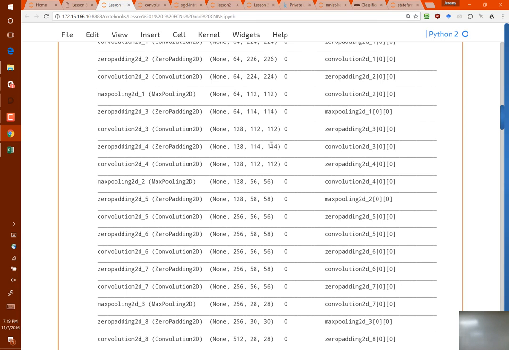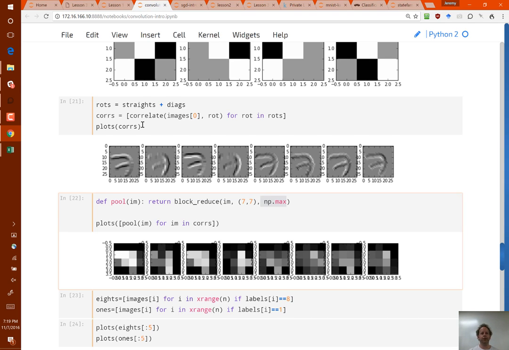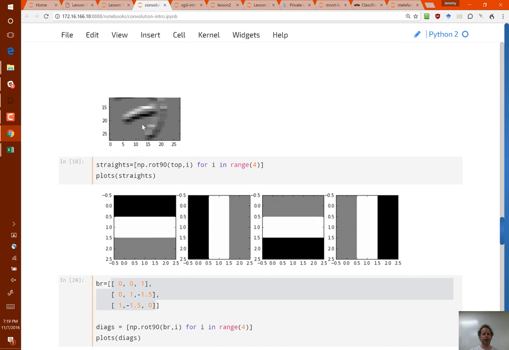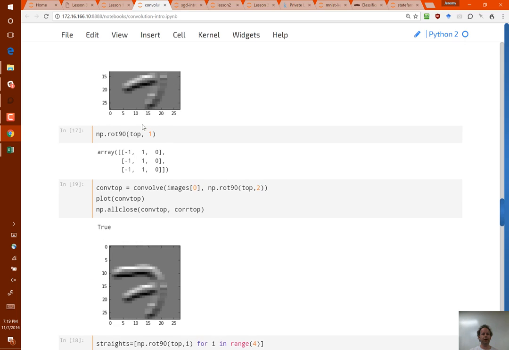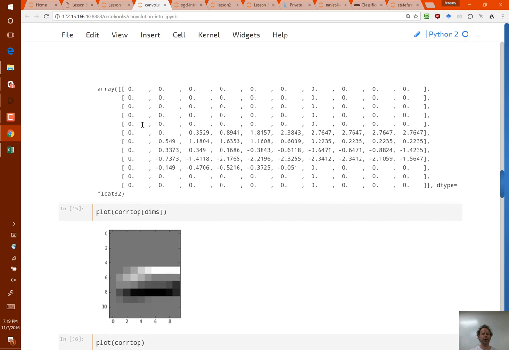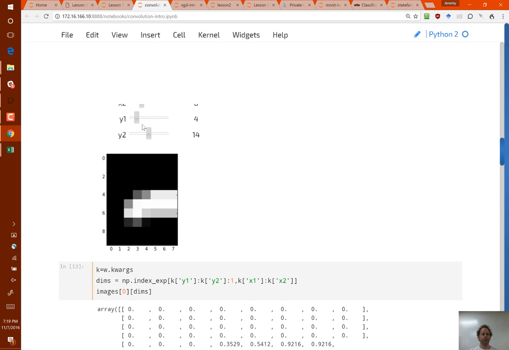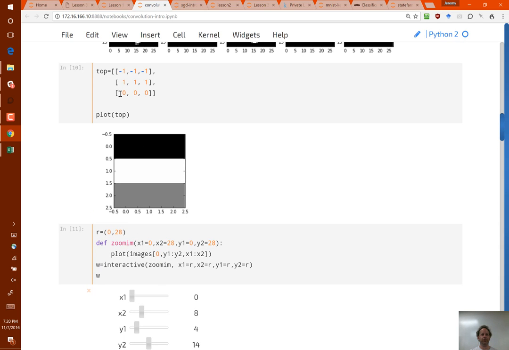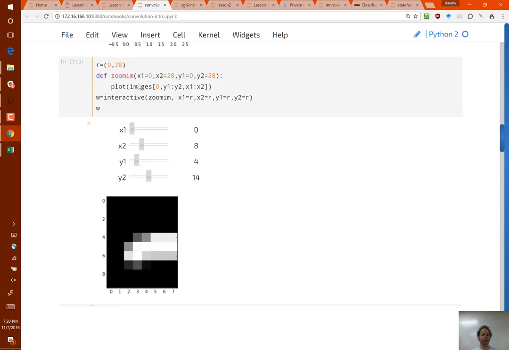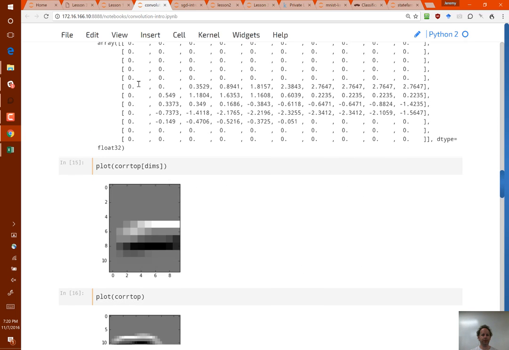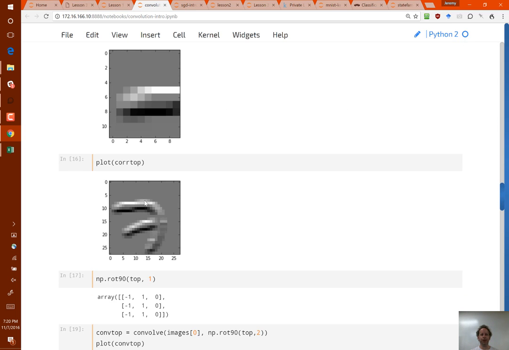Great. So this starts out with a very, very important insight, which is a convolution is position invariant. So in other words, this thing we created, which is a top edge detector, let's go all the way back to it. Okay, this matrix here, which is a top edge detector, we can apply that to any part of the image and get top edges from every part of the image.